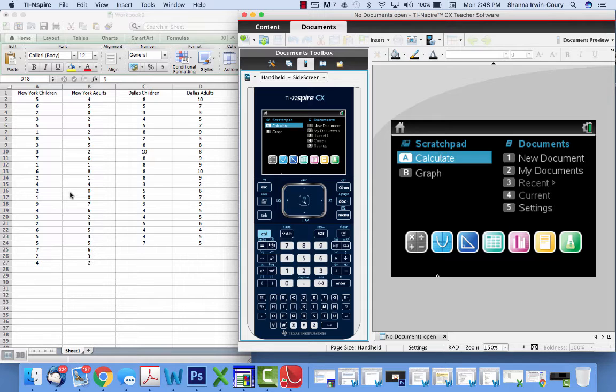If I compare the New York children to the Dallas children, I am doing an independent or unpaired test because those New York children have nothing to do with the Dallas children other than that they're children. So they're not paired, the samples are independent of each other. If you didn't like my New York sample, you could go take another one and we could still do the test with my same Dallas ones because they have no effect on each other.